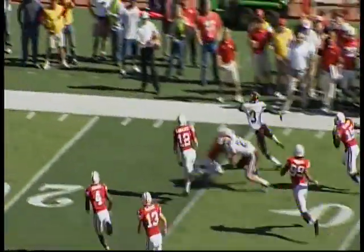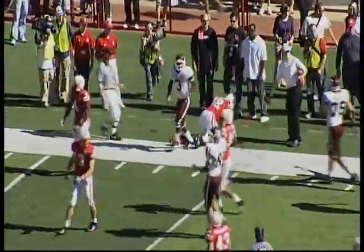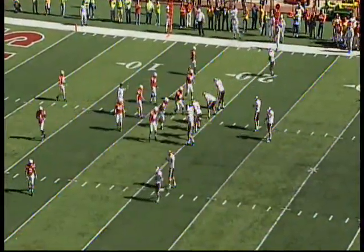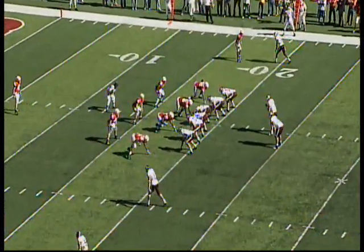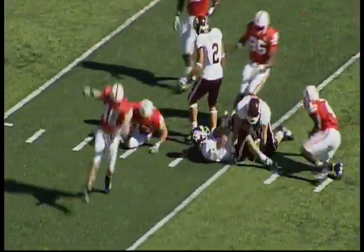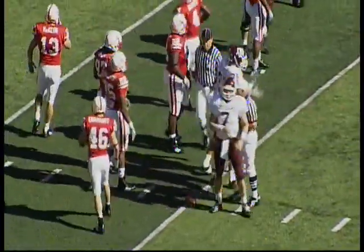Turns it now at the 30. Got a corner block at the 20, and out of bounds inside the 20. They will mark him out at the 19-yard line. 11:43 to go in the first quarter, no score. The Aggies driving now at the Nebraska 19-yard line. Shotgun, running back Jaworski Lane to the left of McGee. And he will fake to Jaworski and keeps and goes to the 15-yard line. Just got four, did McGee. It'll be second down, six coming up.